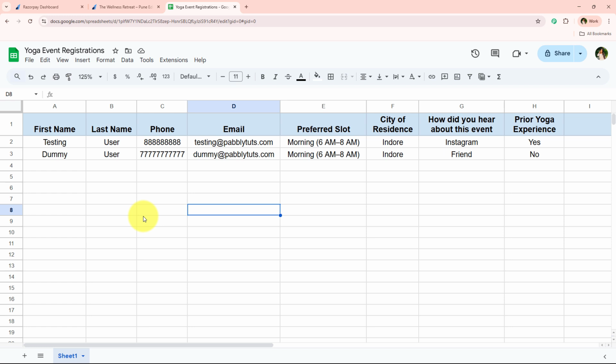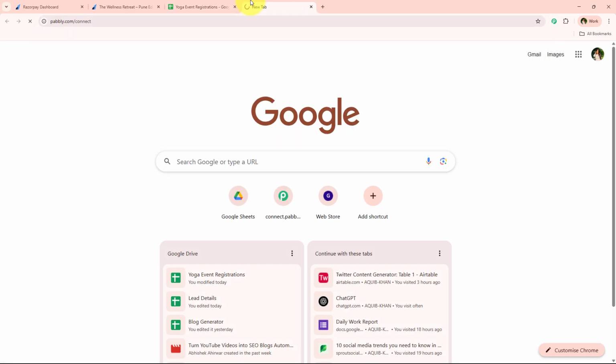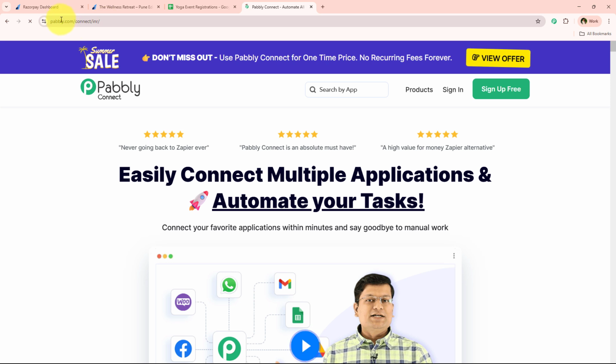And if you also want to create this amazing automation for your own business, then for that you have to watch this tutorial till the end. So to do this, I'm going to open a new tab, and I'm going to look for the landing page of Pabbly Connect simply by searching pabbly.com/connect in my browser. Now it is opening the landing page of Pabbly Connect, and over here we're going to get two options. One is sign in and the other one is sign up for free.